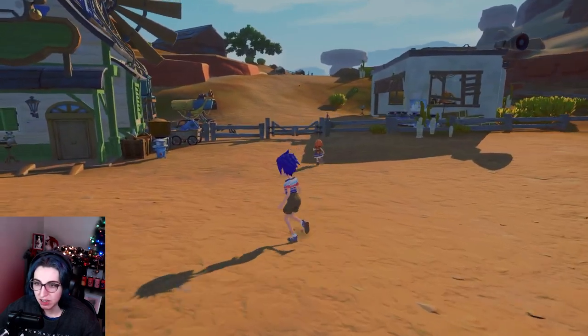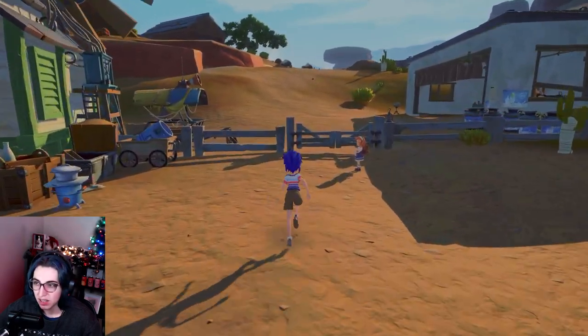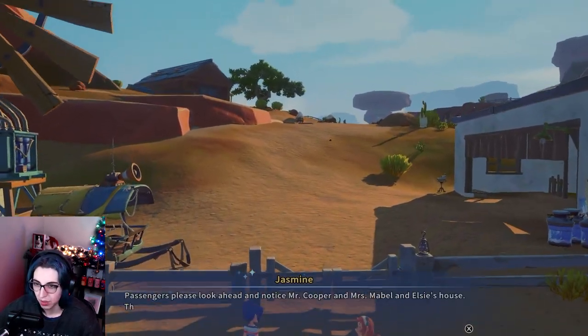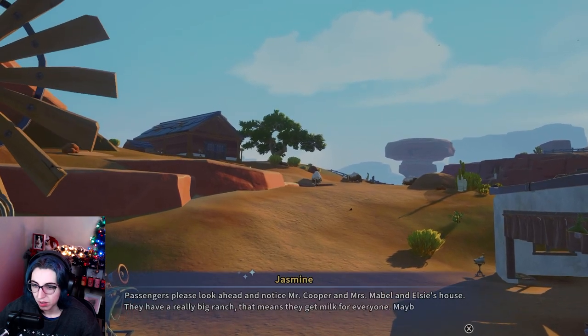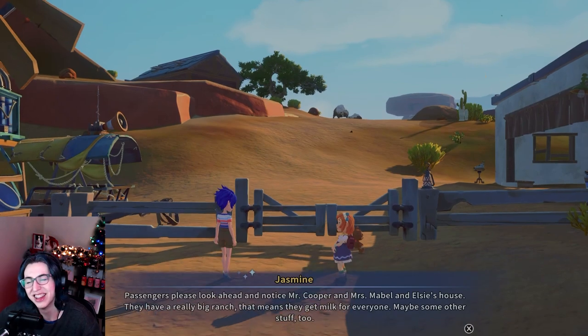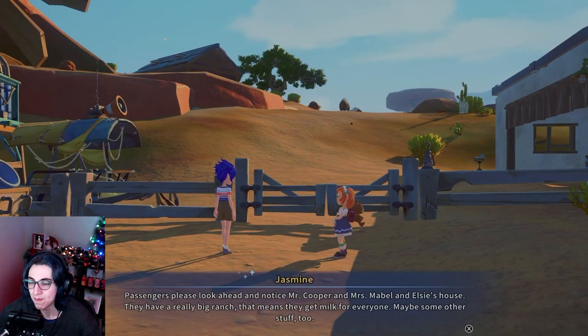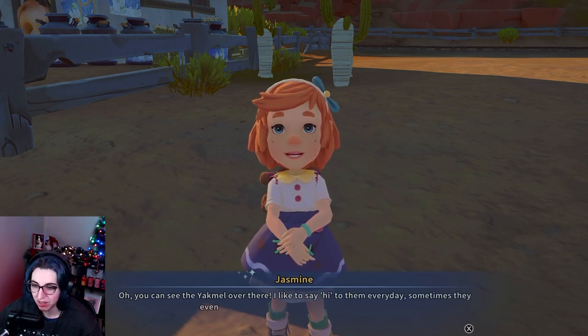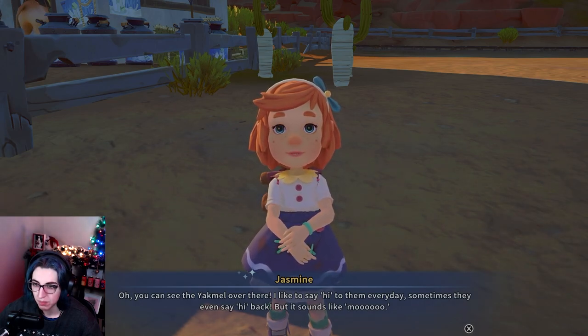Over here! I see it. It's a ranch. Passengers, please look ahead and notice Mr. Cooper, Mrs. Mabel, and Elsie's house. They have names? They have a really big ranch. That means it's the owners. Nice. Oh, you can see the Yakmel. I'd like to say hi to them every day. They even say hi back, but it sounds like moo.